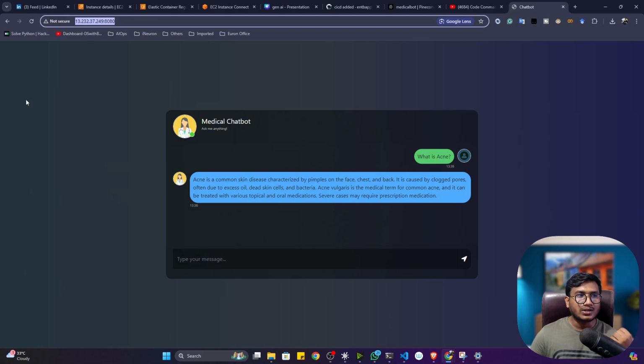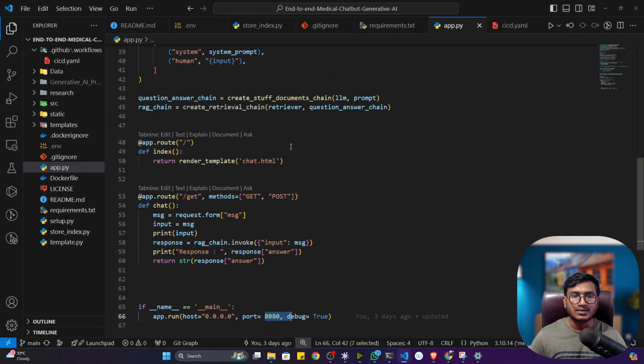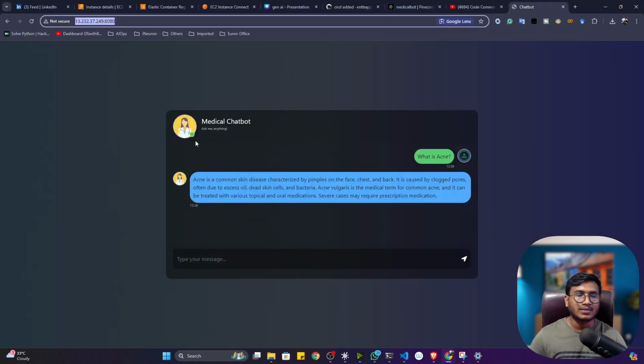Now what you can do, you can buy a custom domain and publish this application to the audience. Now for the second time, let's say you changed anything in the code, let's say you added some more functions. What you have to do is only commit the changes. It will automatically get updated here. So no need to set up anything from scratch. It's just a one-time setup. Once setup is completed, just commit the changes and it will automatically run.